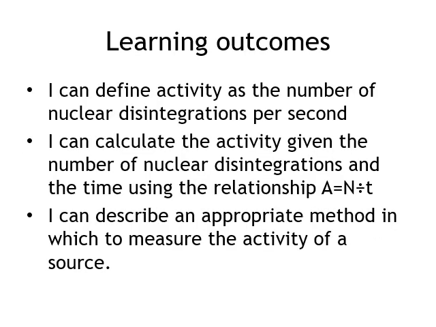So there are three things to know. The activity is the number of disintegrations per second, or the number of decays per second. Both are fine, and to be able to use the relationship. So there'll be some problems that you'll need to do to practice that. And then a description of measuring the activity of the source, finding the number of decays in a certain amount of time, and finding the background radiation count and taking that away to give the number of decays from the source from there.